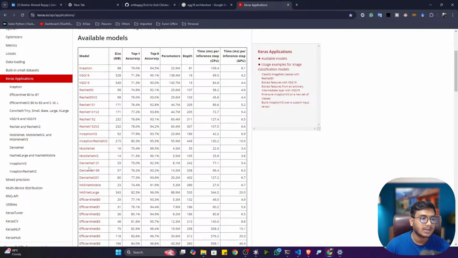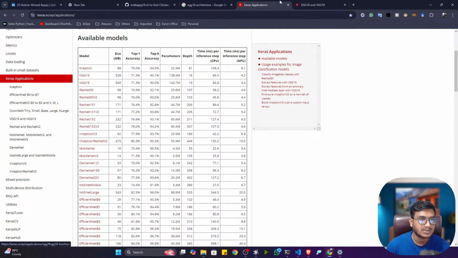You can also take any bigger model. You can take the Inception model, you can also take the ResNet model. It's up to you, feel free to use any kind of model. I'll show you how we can use the VGG16 model, because if I show you one model, you can use any of the models. Now you can ask me how to use this model.